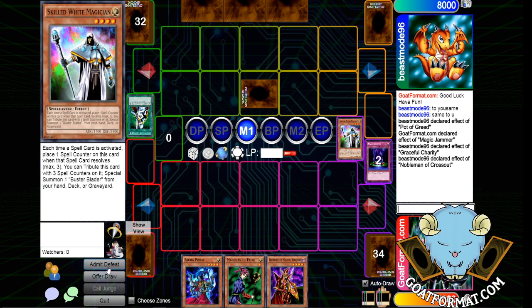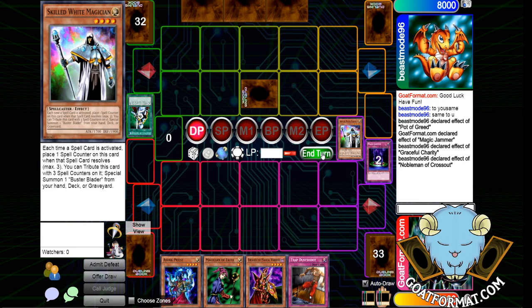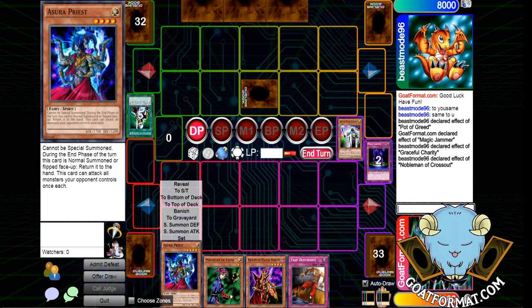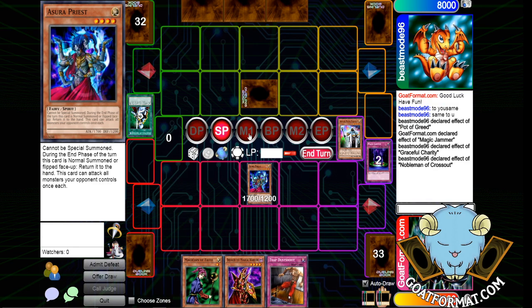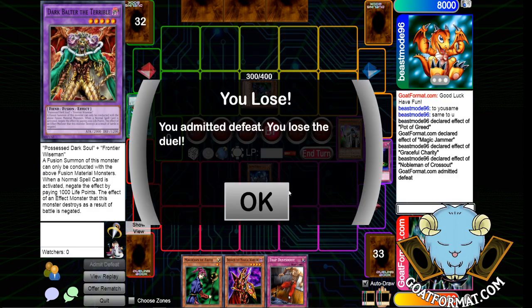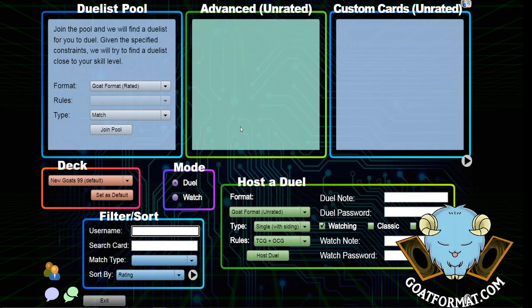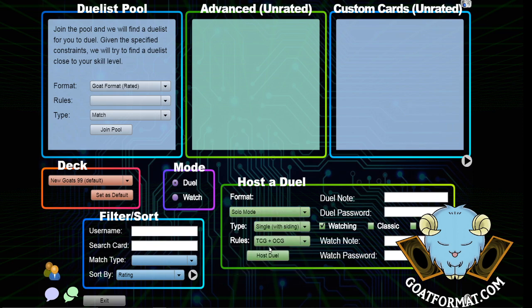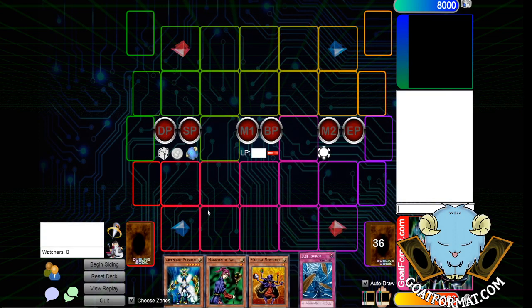Do one more turn here, see if there's anything cool I could show you. Yeah, nothing particular. So to summon, you would just hover over it, show that we're in the main phase, click battle phase, hover over the monster, click attack, click the monster. And we're just gonna get out of this game. I believe if you're really new to Dueling Book, if you haven't used it at all before, you can go to Format, you can click Solo Mode, then click Host Duel, and you'll go right into the game.